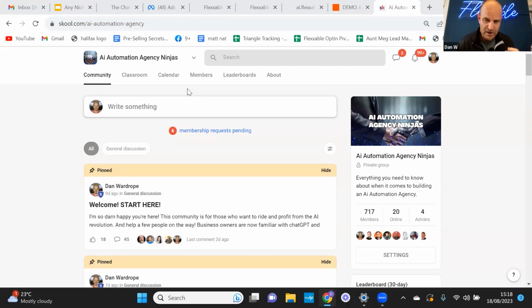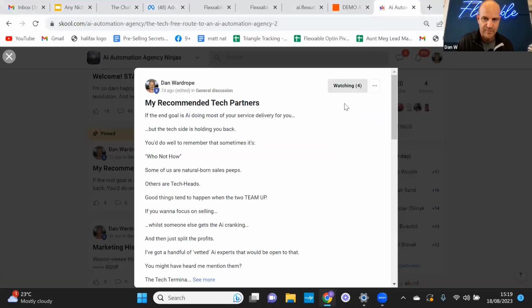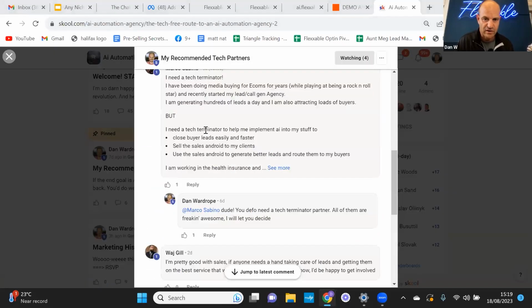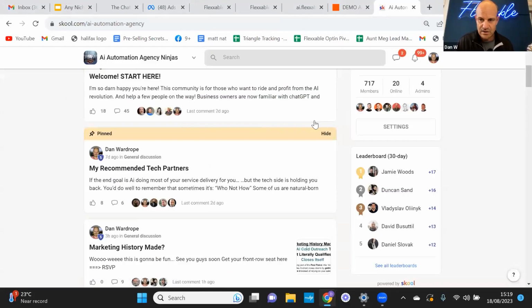Can we connect it to any CRM? So if you're working on behalf of clients, it's highly unlikely that they're all going to have HighLevel as their CRM, right? So yes, you can build this Android independently. Well, the AnyNiche Android is yours inside your own HighLevel account, right? But if you're looking to connect an AI solution to your client's CRM, then yes, it can be done with a little bit of tech help, which is what, by the way, we've got a recommended tech partners tab for here inside the school group, which has got 6 of the guys that have been vetted by us over here at Flexxable that are really good. We'll be able to give you a hand, okay?